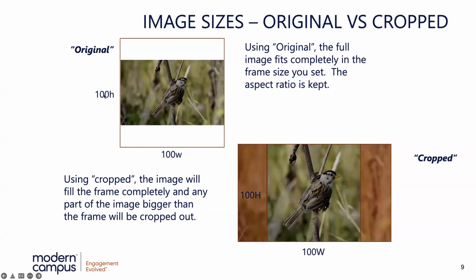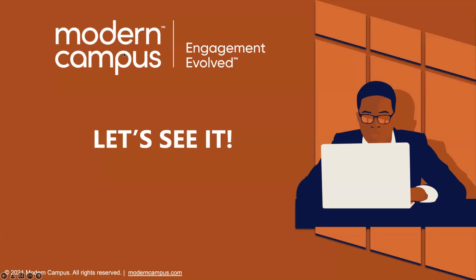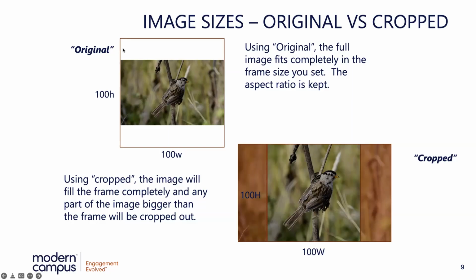Here, where we say 100 by 100, it's not appending these white boxes to the picture. What it's doing is trying to fit the longest side into that and shrinking the shorter side as much as it needs to in order for that ratio to be preserved. So this will be 100 width, but probably like 66 in its height. That's what original is.